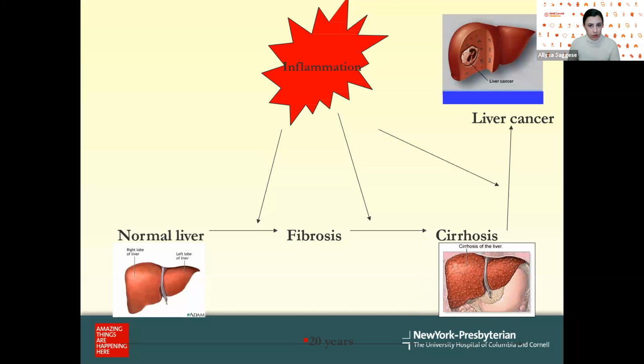And someone with cirrhosis has a risk of liver cancer, because if you can imagine it, something damages, the body wants to repair, but if something continues to damage, it can't repair it perfectly every time, so it ends up laying down just scar tissue to keep everything together, but it still wants to repair. And cancer is essentially repair gone wrong. So when something has a lot of places where it's trying to repair itself, and something might continue to cause damage, it continues to try to repair, and one of those times can get out of control and end up with cancer.